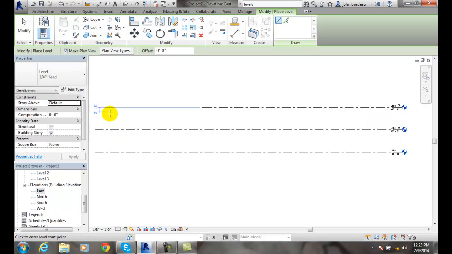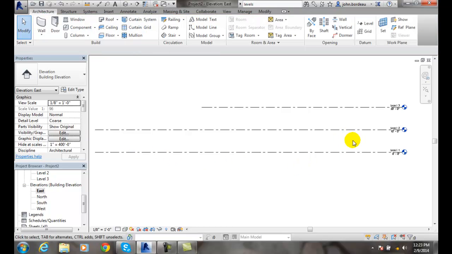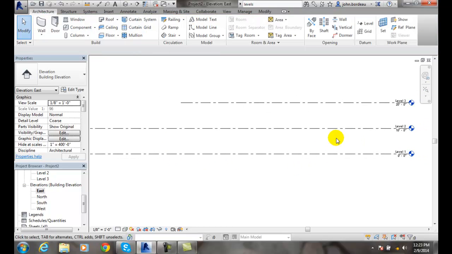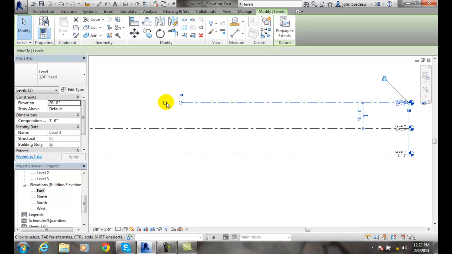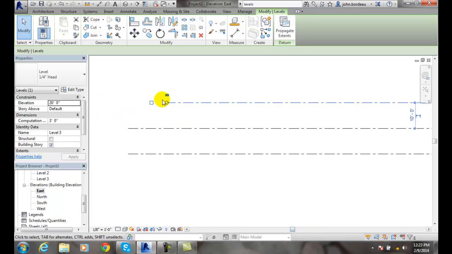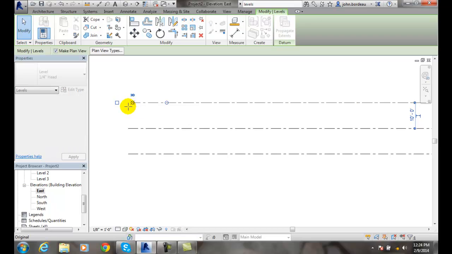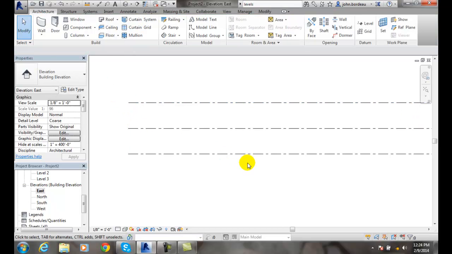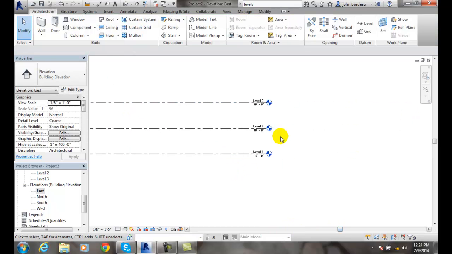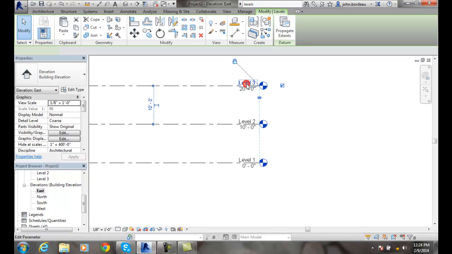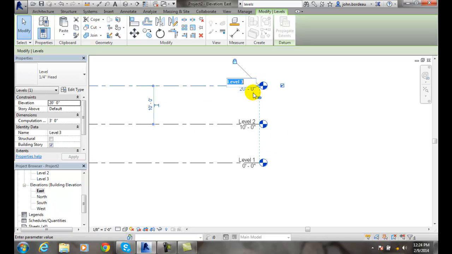All right. So right now I got a level 3 and I can come in here and I click and I can actually drag that over more if I like, and I can even line this up if I wish. Now I come in here, I can click on the name of the particular one. I can say third floor, for example.